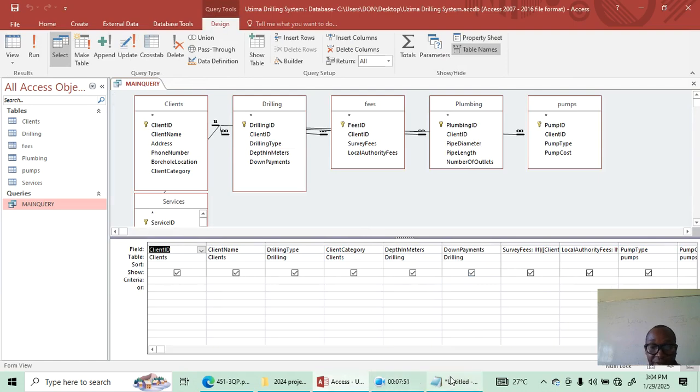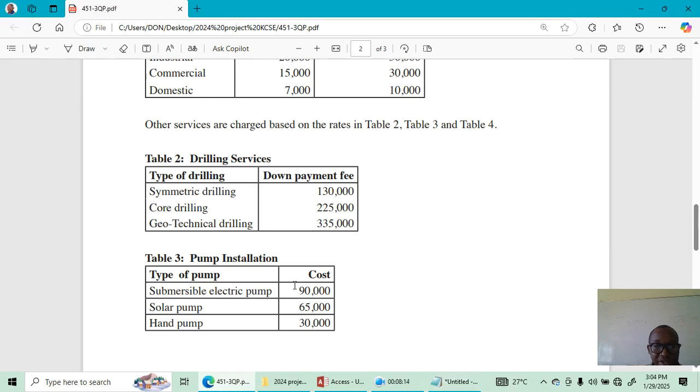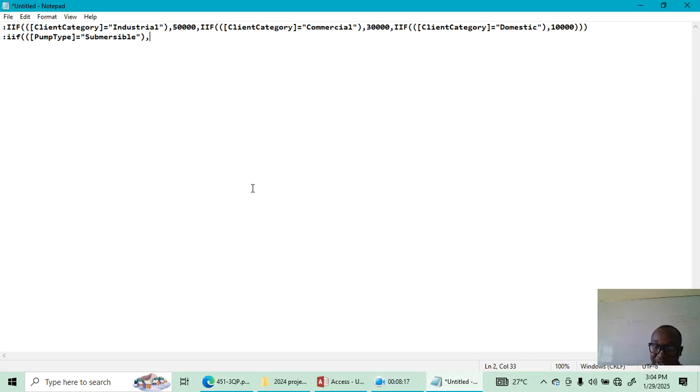If pump type is equal to submersible, like that, then you close the bracket, comma, submersible is charged 90k, so that one is 90,000. So just like I have shown you in the other part, you just copy this part of if from here to here, copy. Then once you copy, paste it here after comma, paste.